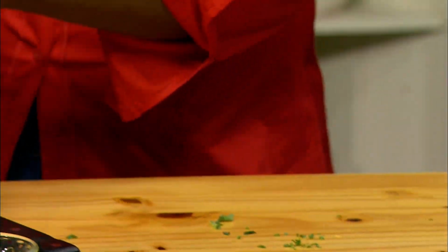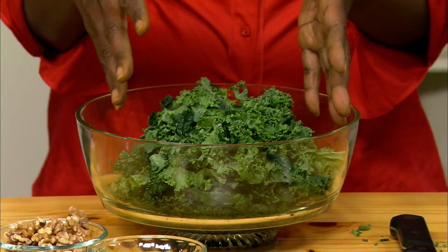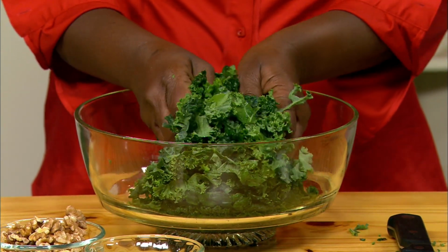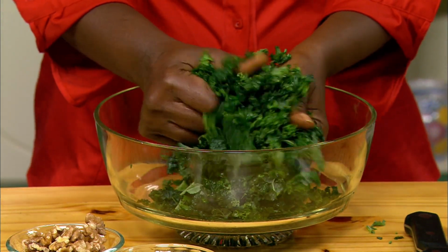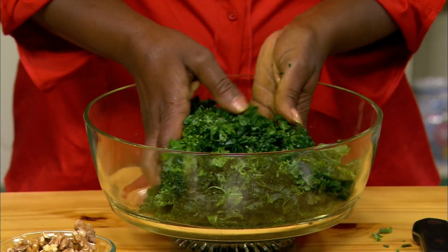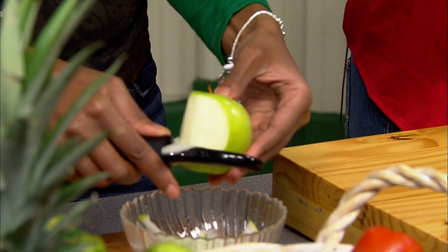And if you don't have access to those two types of kale, just use one. It's fine to use the curly kale only in this dish as well. Here's the fun part for me, especially if you had a rough day and you're stressed out and you want to de-stress. Start massaging this kale. What this does is begin to break down the fiber, making the kale a little bit more tender. You notice that the kale begins to turn a very deep, forest green color. This is very therapeutic.